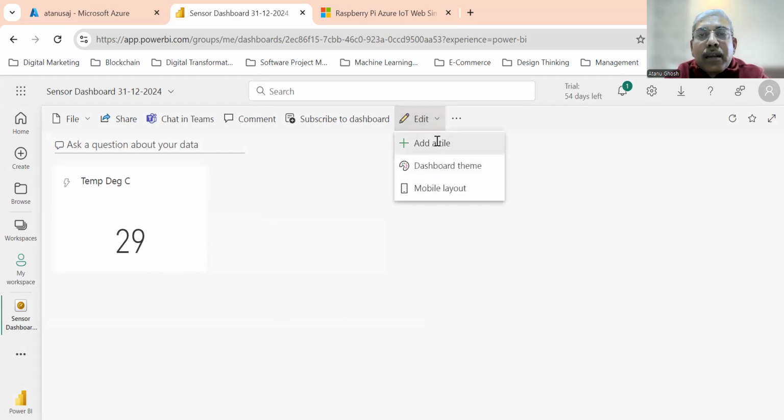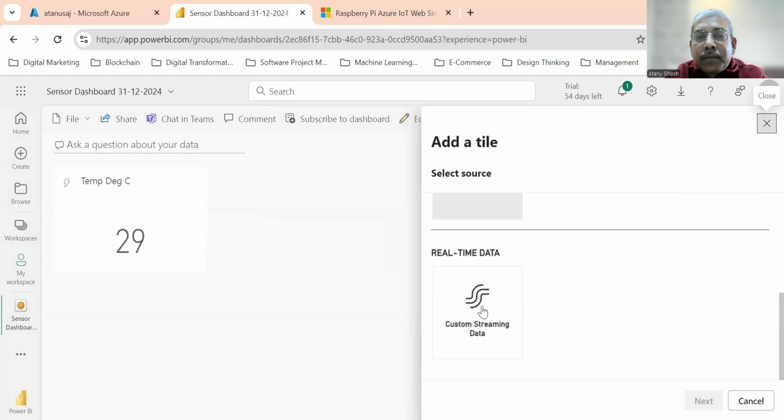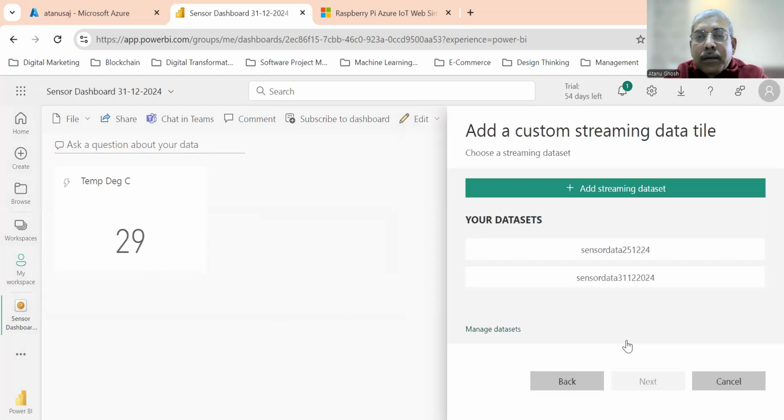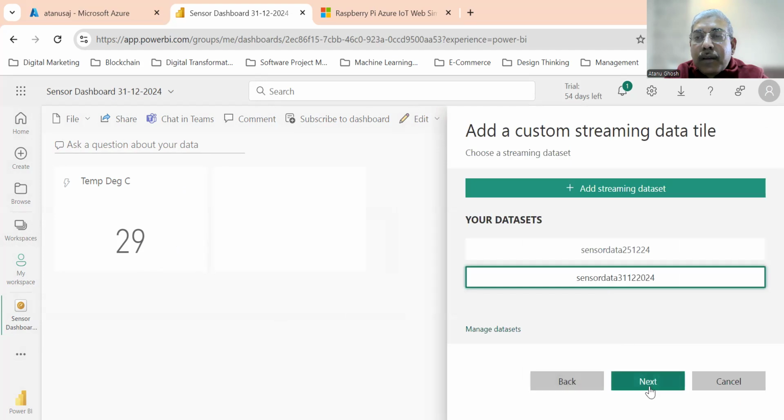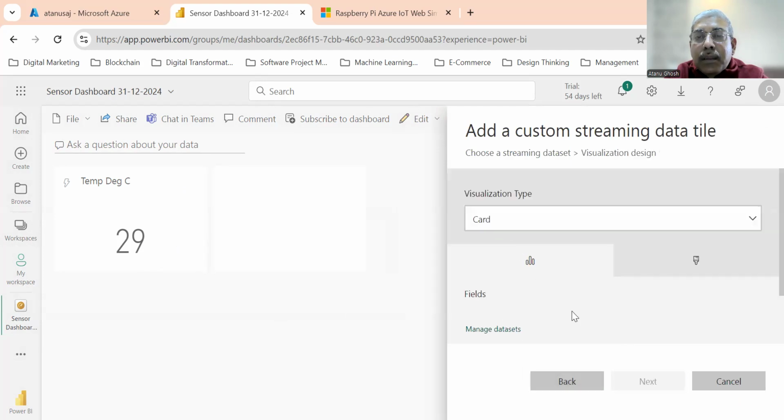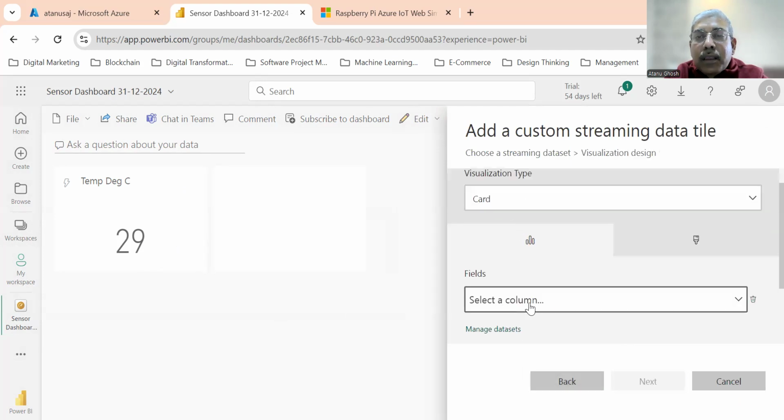We'll add another tile in the meantime, with the same data. And this time we are going to take the value of humidity.